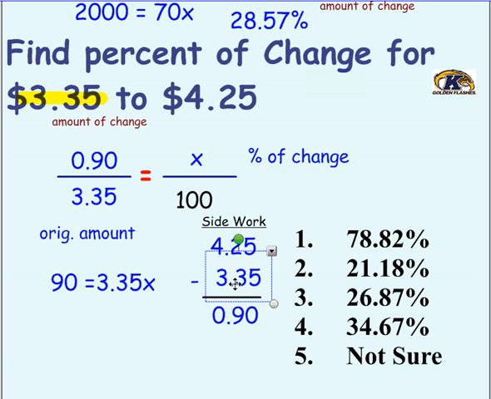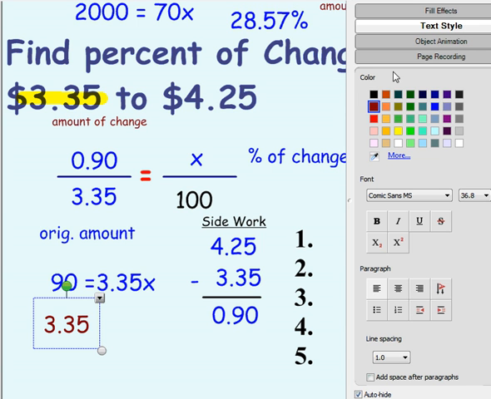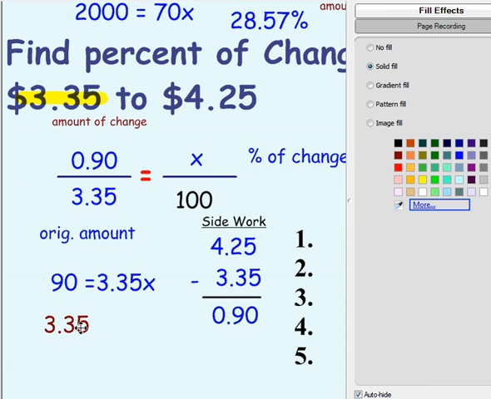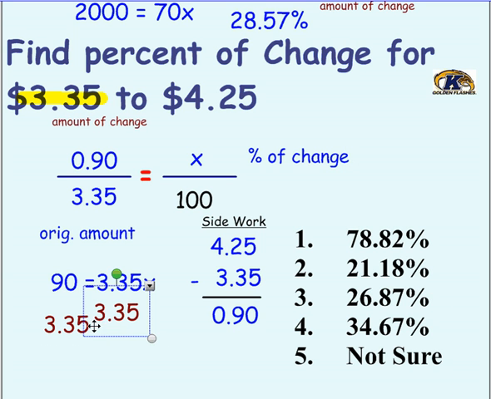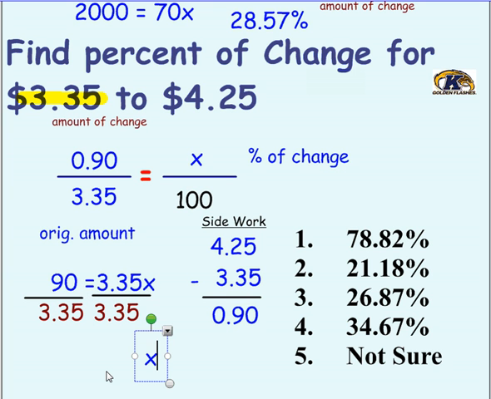What we're going to do is we're going to do division by the number that's next to the variable. That should be pretty easy for us at this point. And we should get one of these answers. And the nice thing is it's already going to be in a percentage for us. So I'm going to get x equals, hopefully one of these answers up here.